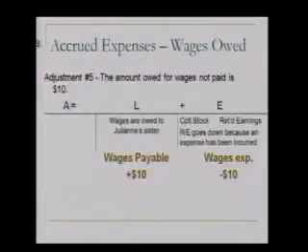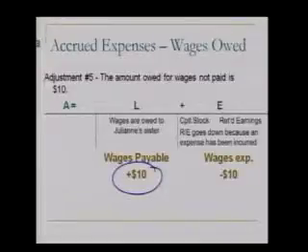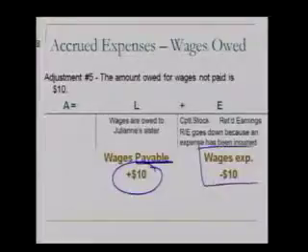So, in Julianne's lemonade stand here, Julianne has not paid her sister yet the wages that are due at the end of the month. And we've calculated it out to be $10. So, she owes Marie $10. So, wages payable is going to go up. That's a liability account. Remember that word, payable? It's tipping us off. Yes, that's a liability. And we're going to record expenses because Marie's done a whole lot of work for Julianne to give rise to revenue. So this does meet the test of an expense.